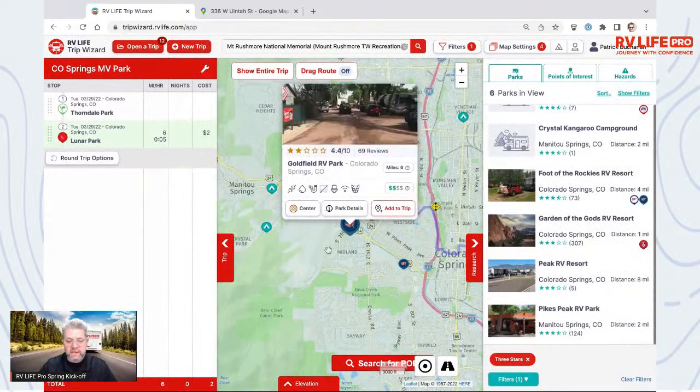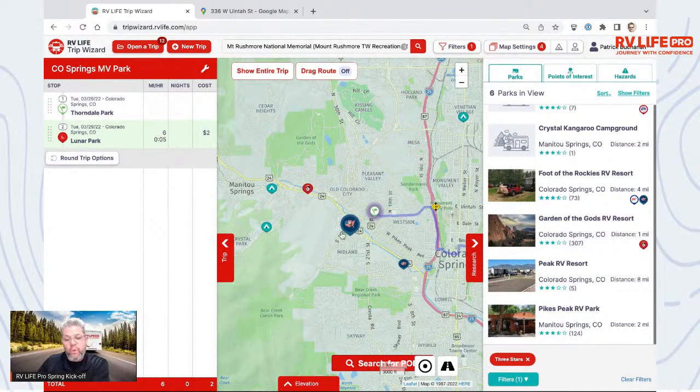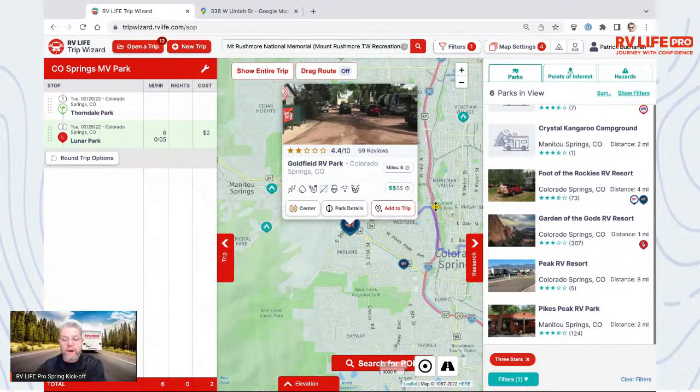As David Byrne might say, you may ask yourself, where is that beautiful park? And there it is. Now, why the heck did it not show before? And I click on it, and what do I have? It's a 2-star park, and I have a 3-star filter. So it's not going to show it to me.